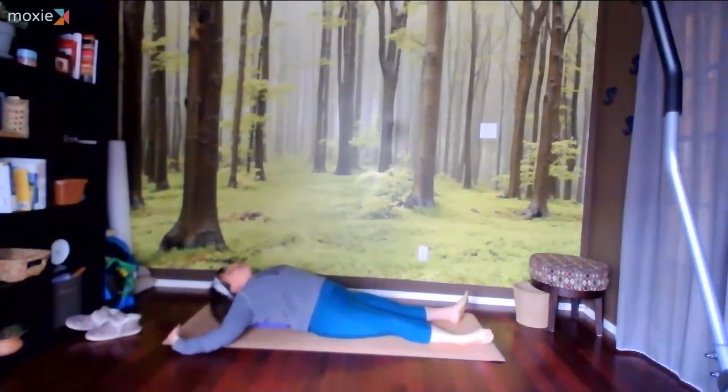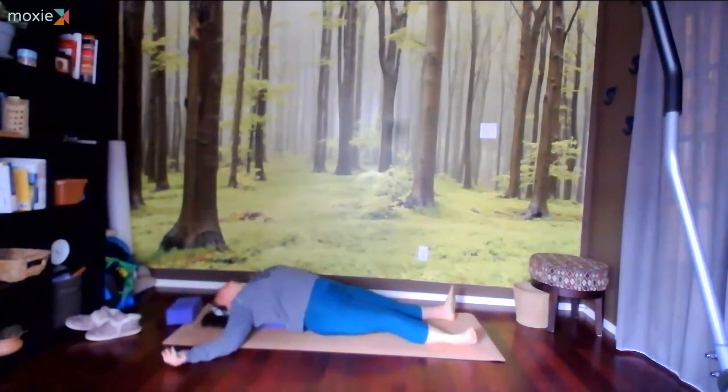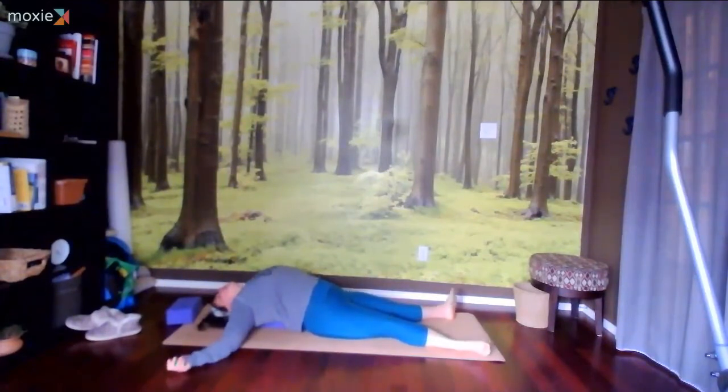And then as you come back, if you want some support for your head, you can use another block or a blanket or a pillow. Create that head support. Arms are out like a T, palms are up, and you are opening across the front body, opening the heart center. Stay here and breathe. All right, so this is a supported fish pose.